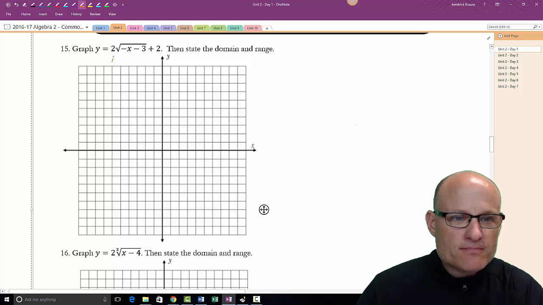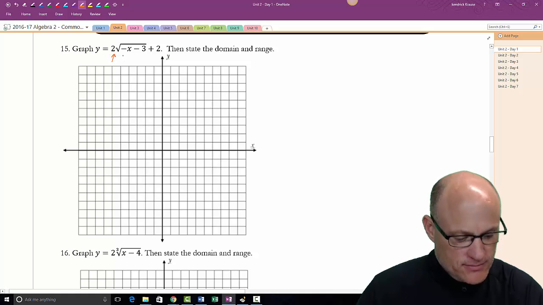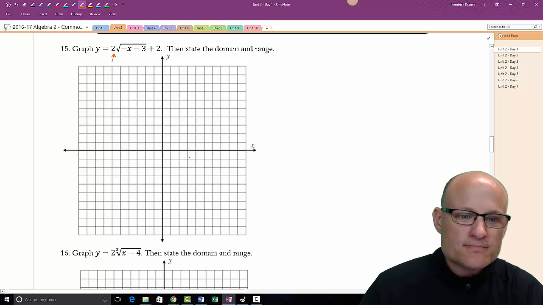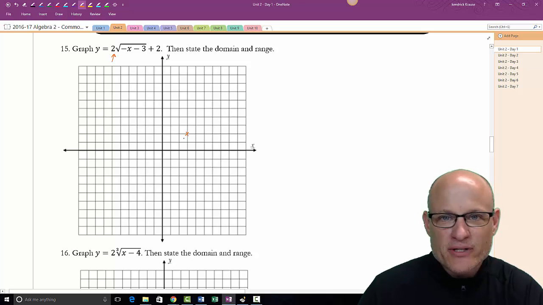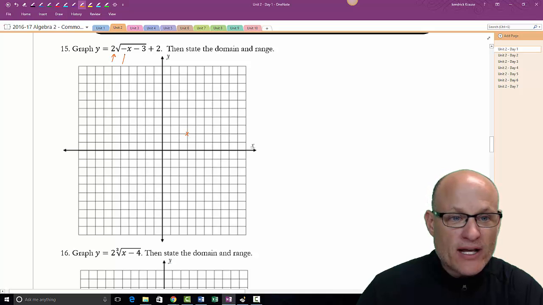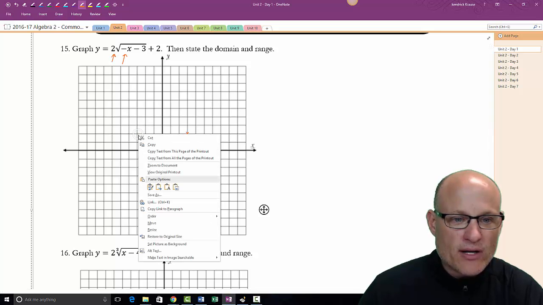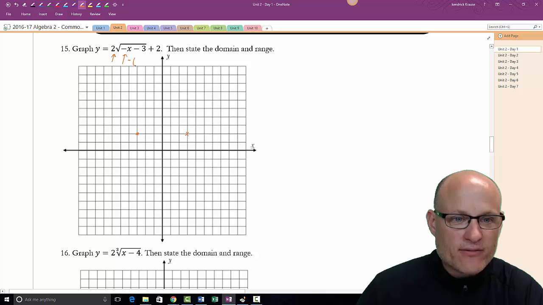We know we have a dilation. This is kind of tricky. I started with a very tricky one, didn't I? You have this minus 3 in here, and normally we'd say, oh, minus 3, we go to the right 3. However, it is a reflection in the y-axis, so we're actually going to go to the left 3. And if you want to think about it like this, it's really negative x plus 3. And that negative says we're going to reflect it, and then the plus 3 says we go to the left.